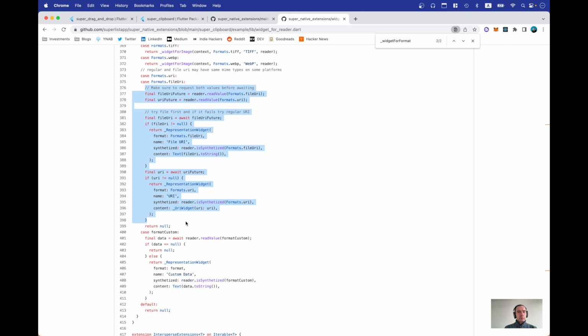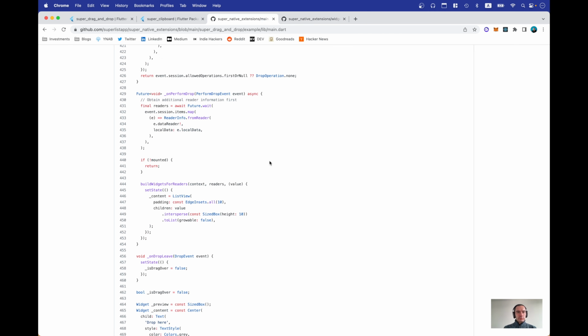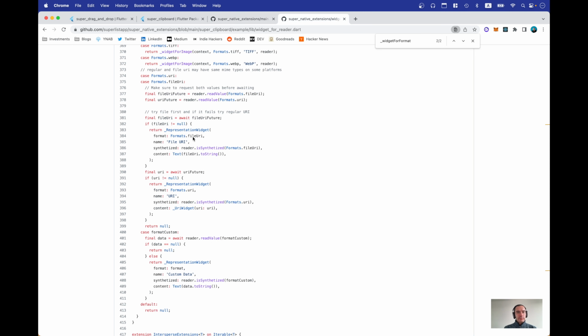So what we can do is we can iterate over our items. We can check if the data reader is not null, and then we can try to get the value for file URI and URI. And this should give us the location of the file we are trying to drag and drop.